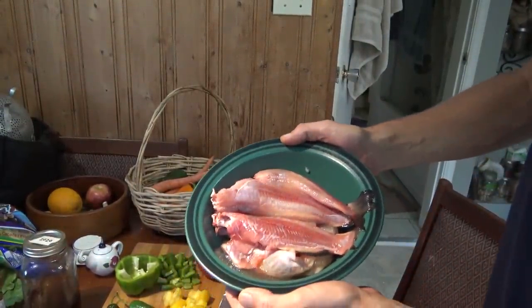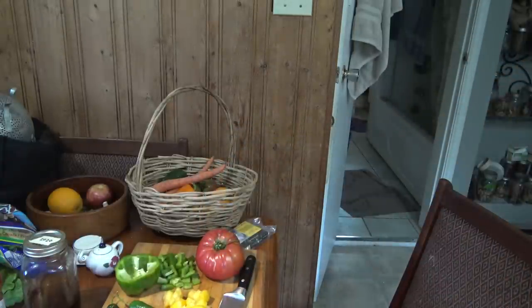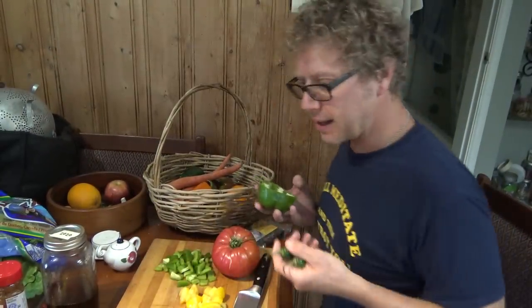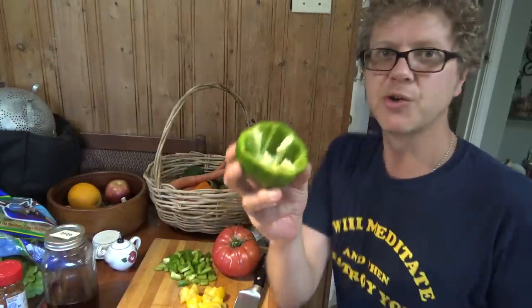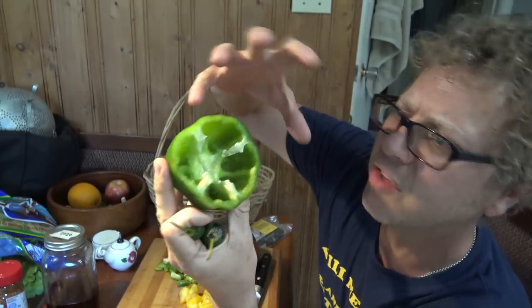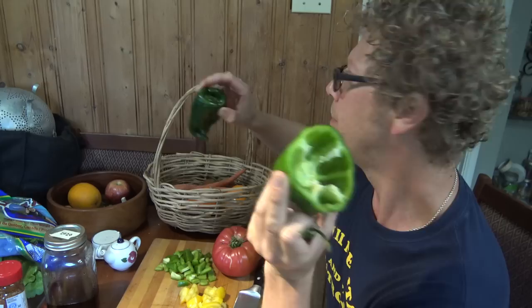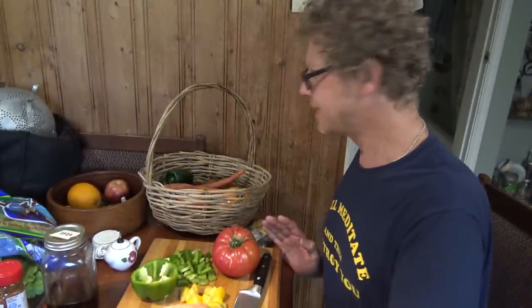We're about to make some very delicious fish tacos with fresh-caught catfish. We're doing them Cajun style — Cajun style catfish tacos. I didn't actually bring all these peppers for this reason — I didn't even know we were making fish tacos. I'm just so proud of these. A lot of times with home-grown peppers you get thin walls, but these — these are called trident peppers — are big, thick, meaty peppers. Very proud of that. There'll be some jalapeños in there too, we've got some Cajun spice, and fresh spinach.